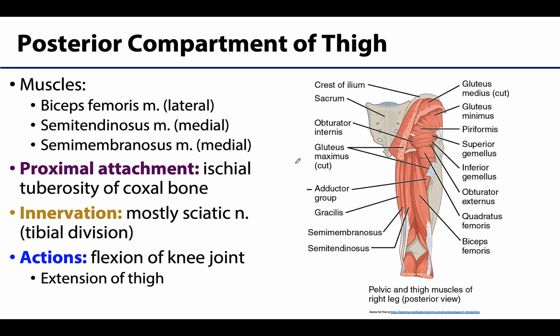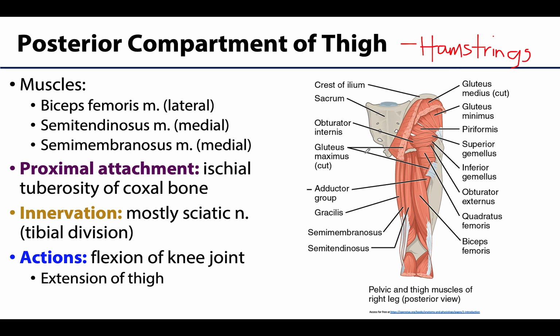Okay, last but not least is the posterior compartment of the thigh. And these are often referred to as the hamstrings. And so let me write this out here. So posterior thigh are your hamstrings. Recall that you have a hamstring component of the adductor magnus as well. These get their names, the hamstrings, because it is common to tie hams or pork thighs up for curing and or smoking by these tendons. So that's where this name comes from.